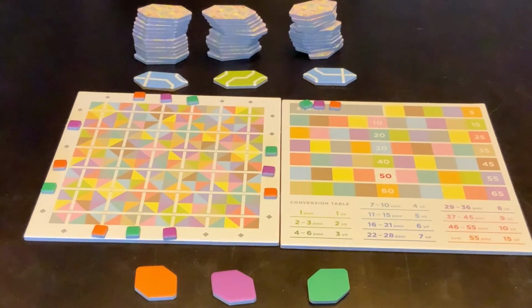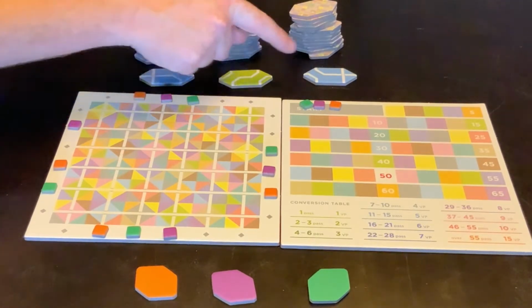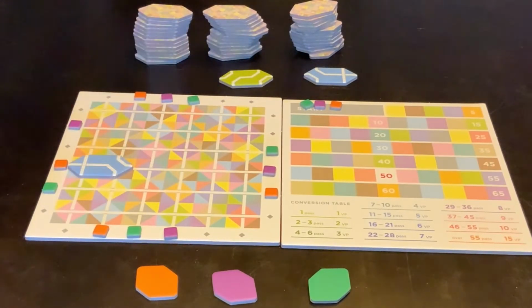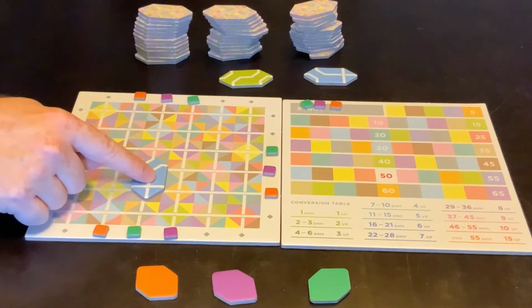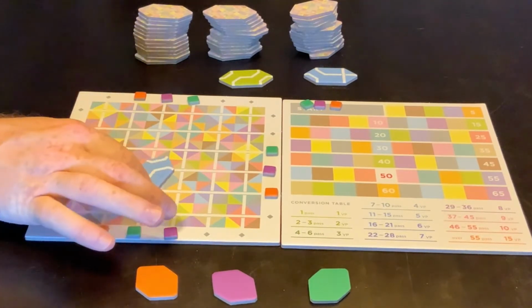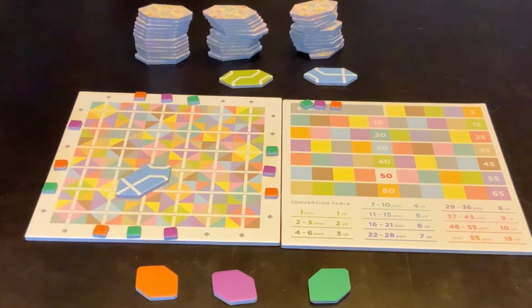The way the game works is on your turn, you have 2 actions. Your actions can be 2 of the same thing or 1 of each thing. One of the actions is placing one of these 3 markers onto the board. Markers go like that or like that, as long as the in and out lines line up with each other. They can't go like that.